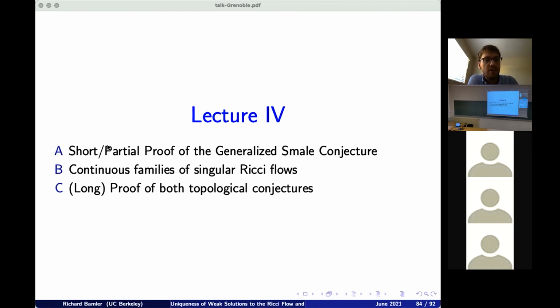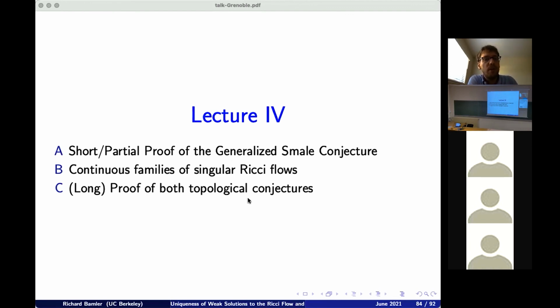I'll structure this lecture as follows. First of all, I'm going to show you a short but only partial proof of the generalized Smale conjecture. I think we published this proof in a paper of about 30 pages, and 20 pages are just technical preparation. So the argument is really on 10 pages. It's a very short argument, assuming that we have all the continuity results. So I hope I can present this proof almost completely. But this will only prove the generalized Smale conjecture except in the S3 and RP3 case. It's not a complete proof.